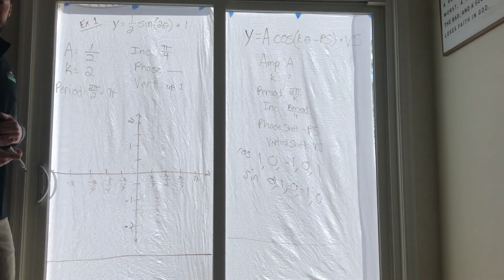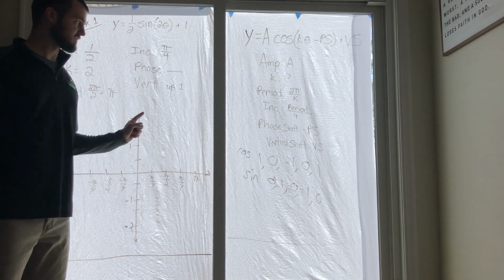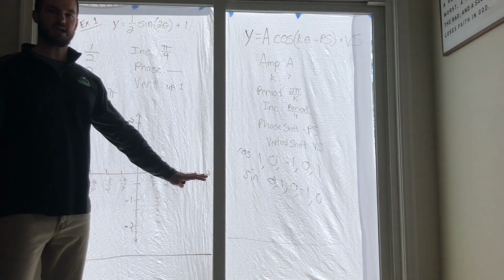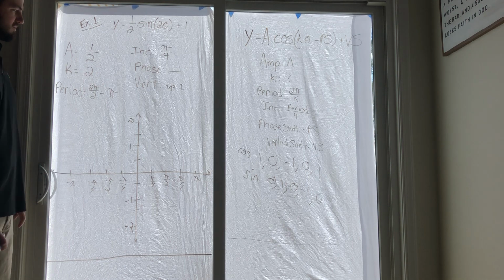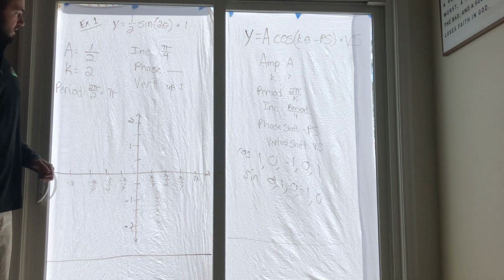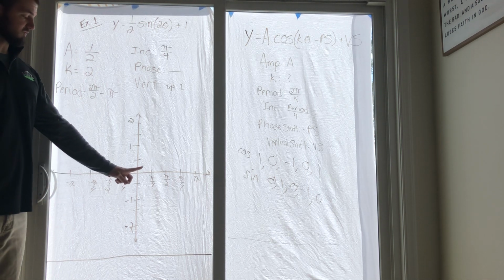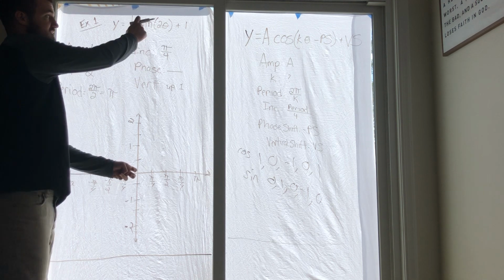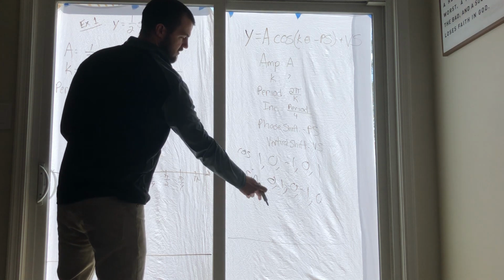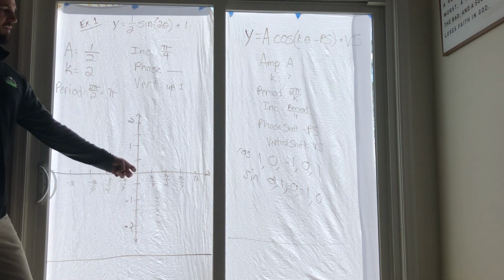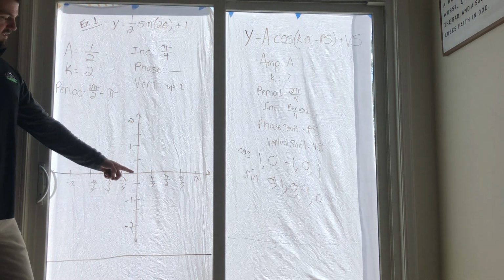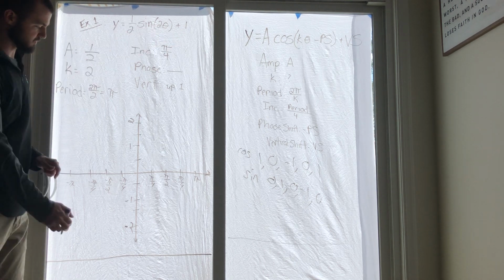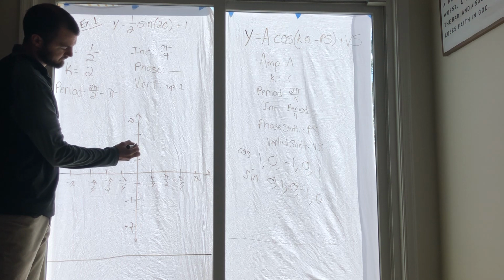Good news is graphing doesn't change. Once you have done all this, it doesn't matter what the k is anymore. You've already taken care of it by doing that. So now your graphing is exactly the same way you did it before, right? We don't have a phase shift, so we don't have to shift left and right. We're still going to start here at 0, right? We're using sine, so we're using the 0, 1, 0, negative 1, 0 pattern, right? And then we do our thing. It's 0 times 1/2, which is 0, plus 1 is 1.